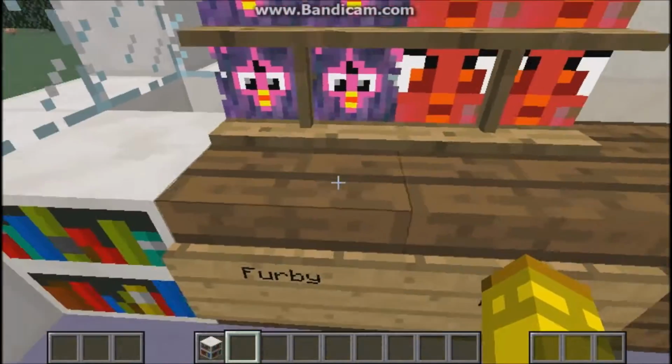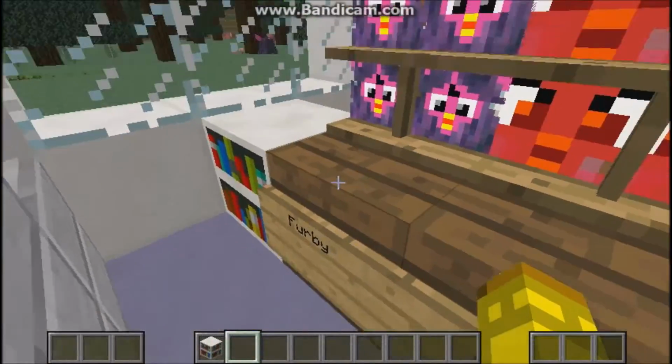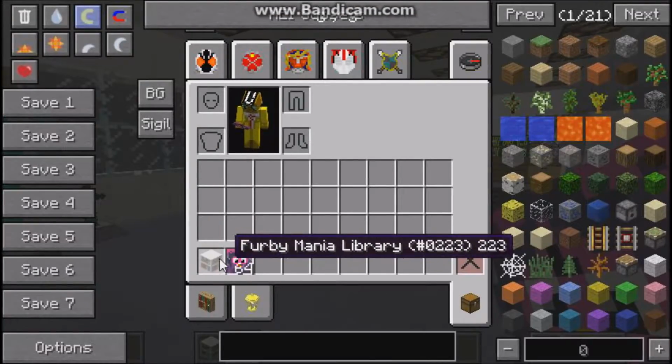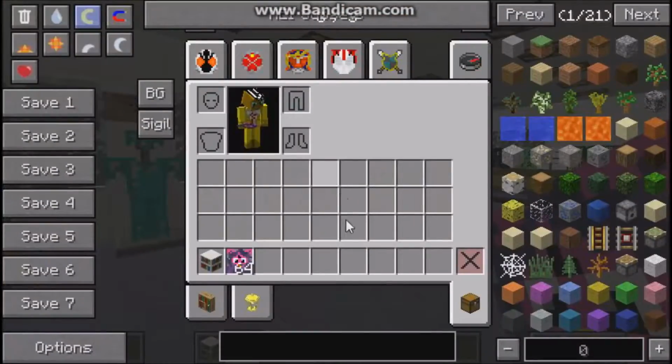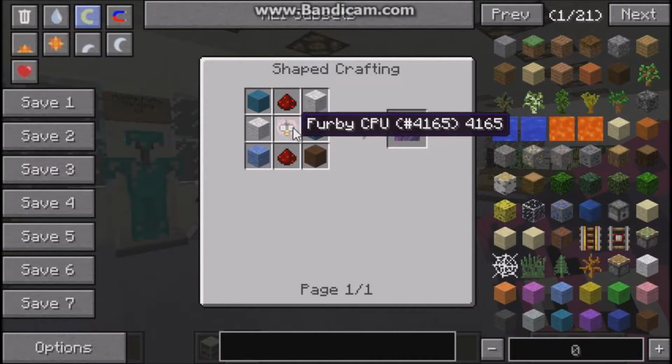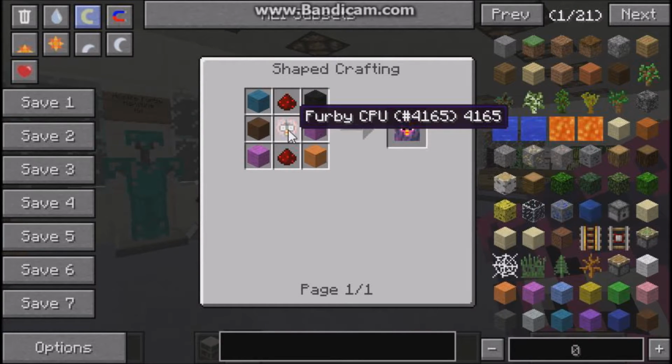Alright, now the first type of Furby we are going to look at is, of course, the default Furby. Now, to craft the default Furby, you can find the crafting recipe in the library, or just use not enough items. I'm going to use not enough items. You will need 6 wool, 2 redstone, and 1 Furby CPU, which is one of the creepiest things I have ever seen in my entire life.